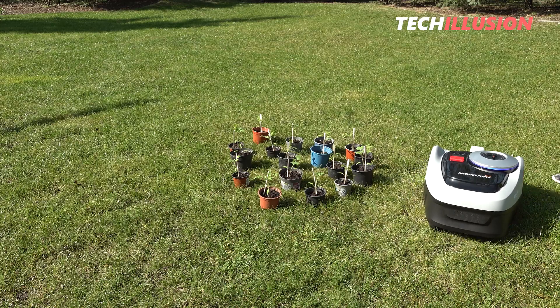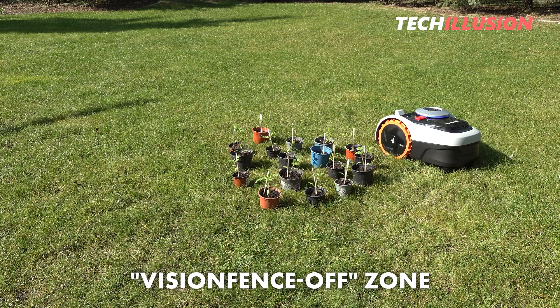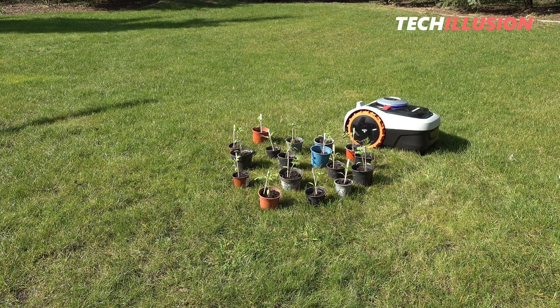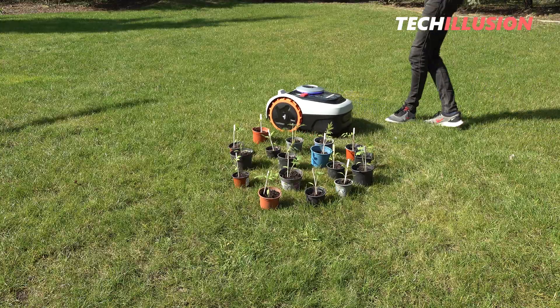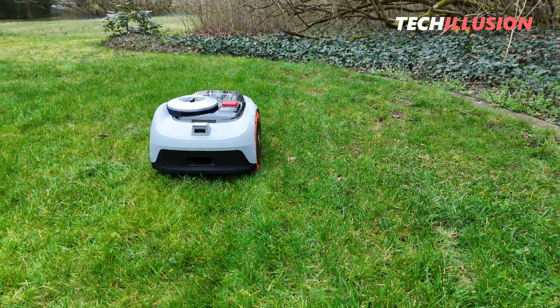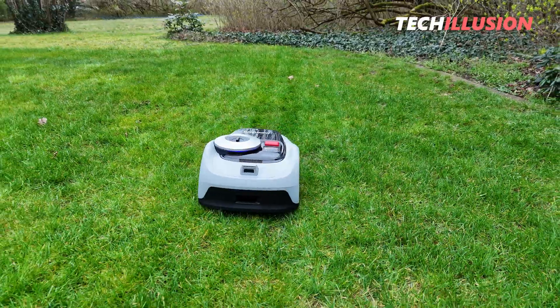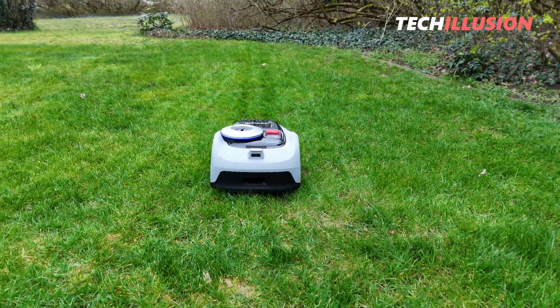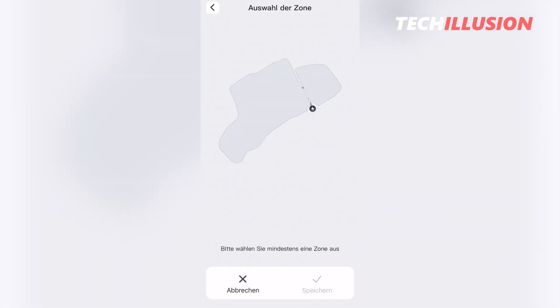Contrary to this, there's only one variant called vision fence from the zone. These are areas that the robotic mower should definitely traverse, even if the built-in camera indicates otherwise. For example, this is the case when I have large bare patches or individual paving stones incorporated as a path in my lawn. Normally, the camera would recognize these as obstacles and the mower would not pass over them. By creating such zones around the objects, it ensures that the robotic mower fully mows these areas without hesitation.